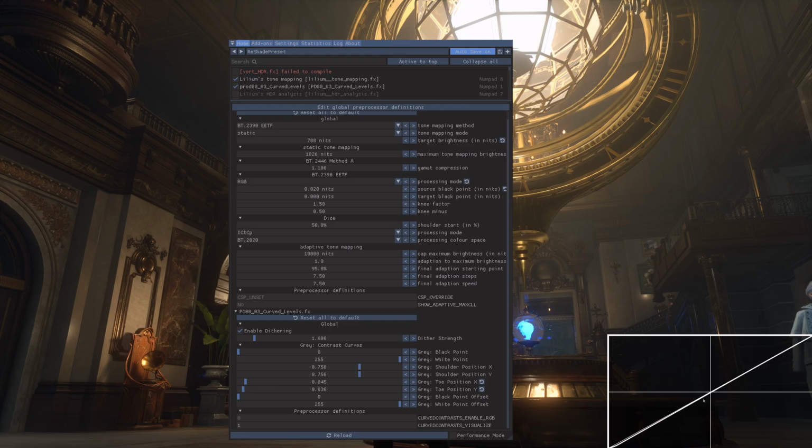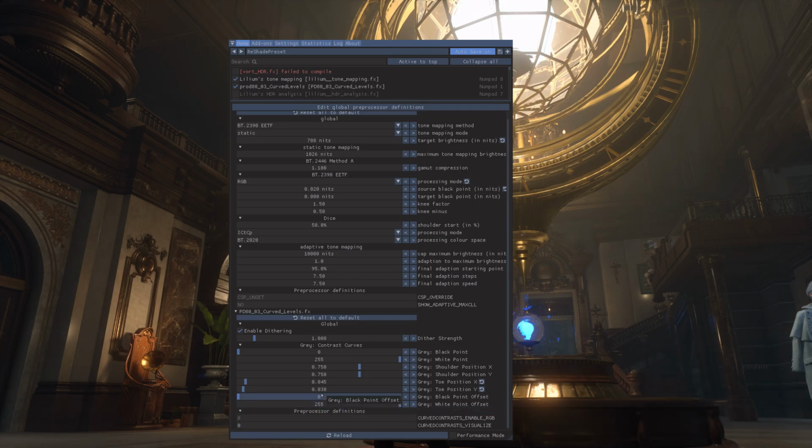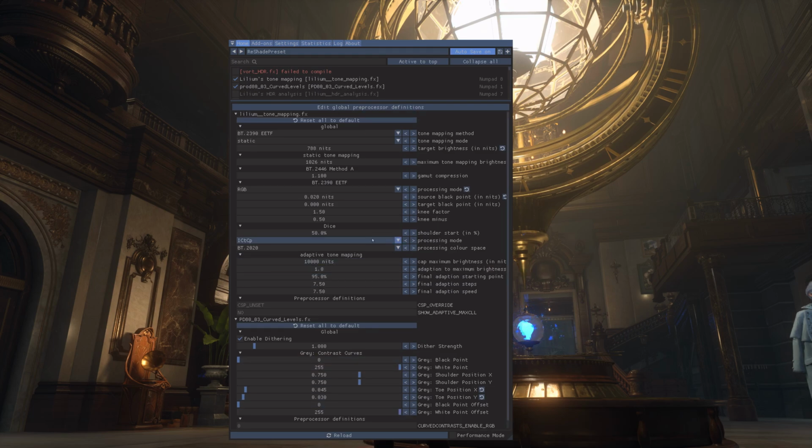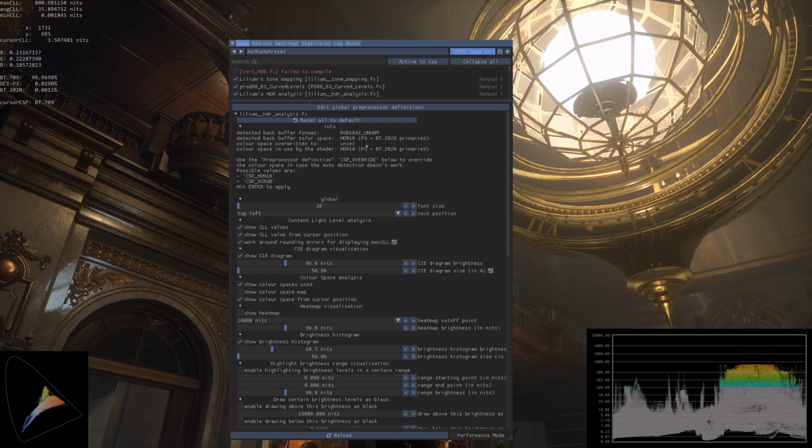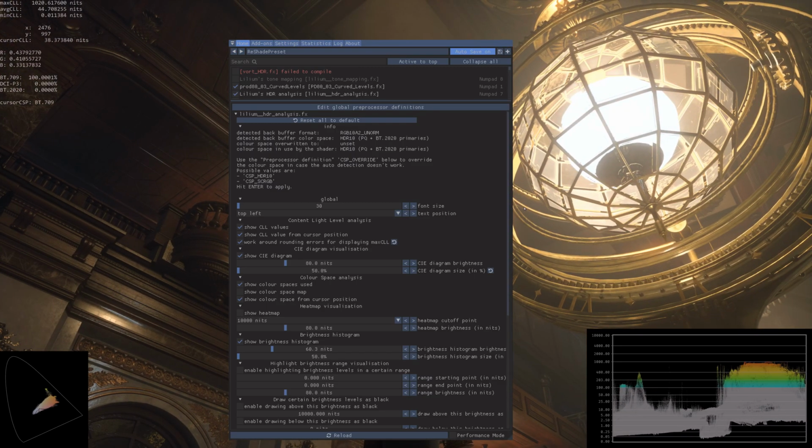So I am not affecting the highlights. I am not affecting the mid tones. Very important. You can get these settings working for the most part. This is going to be working for every single monitor and TV, but very important that you check the maximum peak brightness. So when we analyze the HDR in this game, take a look at the top left corner of the screen. When I do not do the tone mapping, you can see here that the max CLL is over 1000 nits, okay? And it is maxing out at 1026.